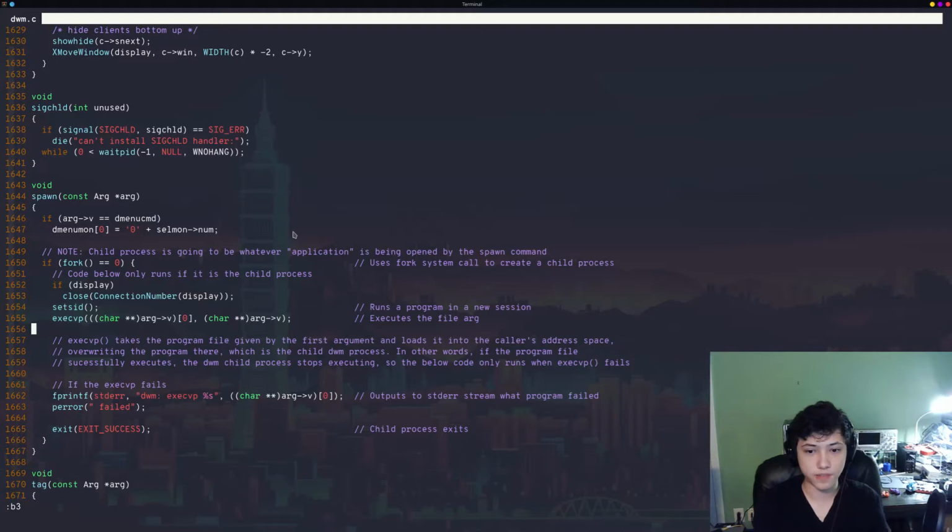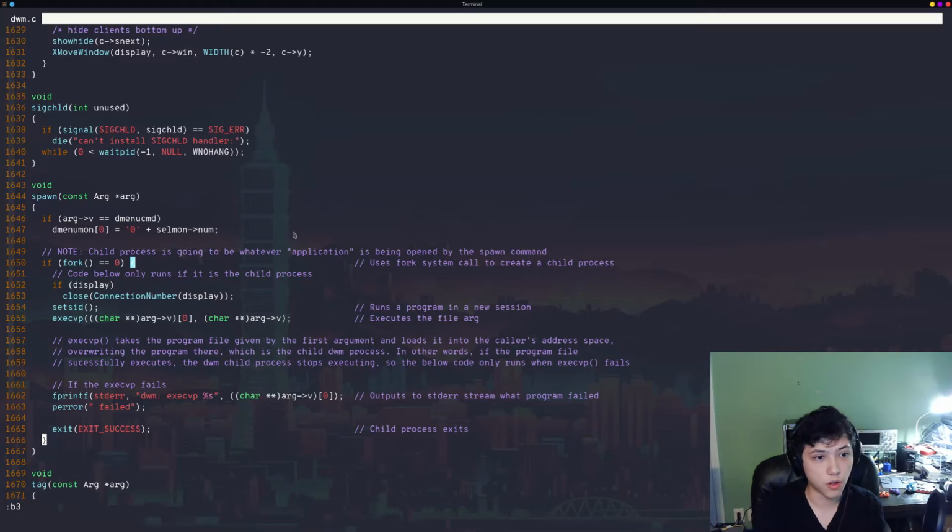But let's say you don't have st installed in your system, or your pathing is messed up. Then it will fail and continue on. So all this code down here is with the assumption that the program you are executing failed. So st failed to start up in this case. So then it'll print out some error messages. It'll say dwm, execvp, and then the program name, in this case st, right? And then it would say that it failed. And then it would call exit with failure. And this is all printing to the standard error stream.